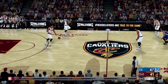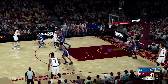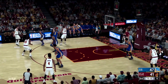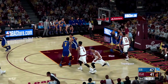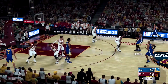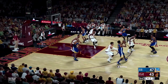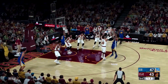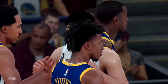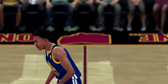The Cavaliers trail by six. Rose kicks to Thompson. Shot and game clock separated by five. Outside Korver. And Thompson gets it to go in on the assist by Korver. 6 points for Tristan Thompson. And they're beginning to just flat out fall apart defensively right now, especially on the interior. Pick by West. With one on the clock, no good. The points coming in bunches as we wrap up the third quarter. It's been a good one. Warriors lead by four. It's the NBA on 2K Sports from Quicken Loans Arena.